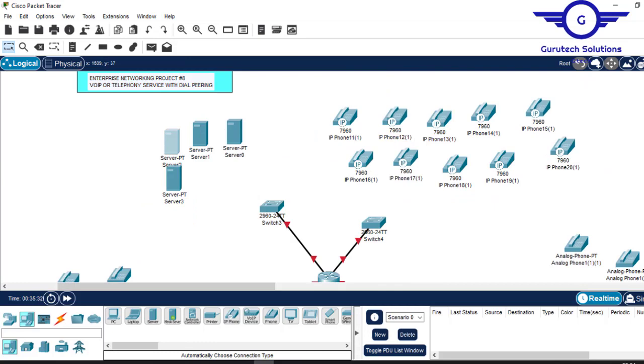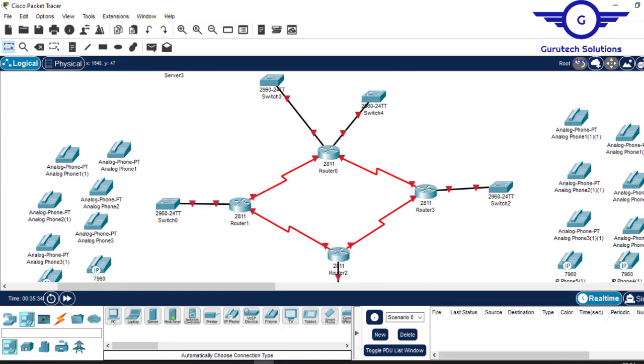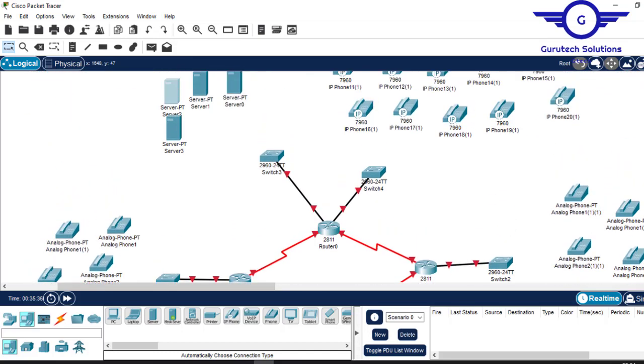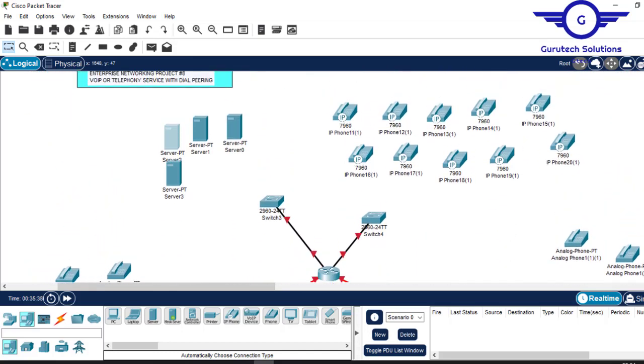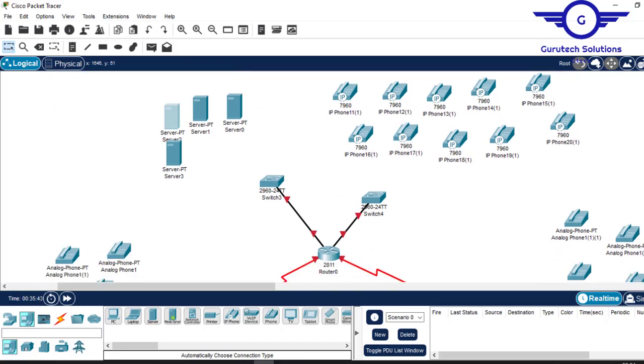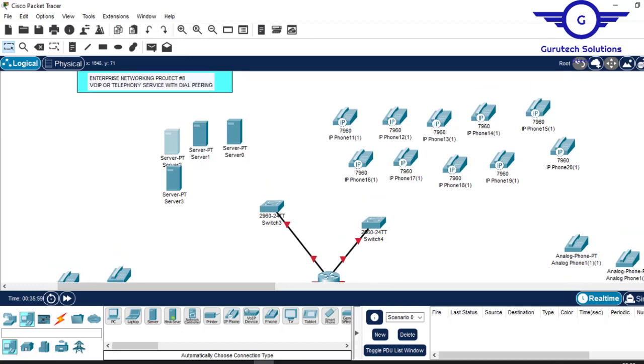Okay, guys, so as you can see, I've placed the IP phones on the topology, and I've just limited to 10 IP phones because of space. Okay, but in your case you can just include 20 because we are just going to configure enough parameters for 20 IP phones, so there is no problem. But on my design for space, I've just included 10 IP phones. Okay, and what I'm going to do is just to connect them very fast before we connect the PCs.